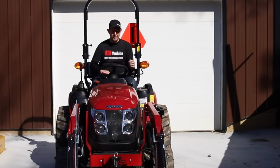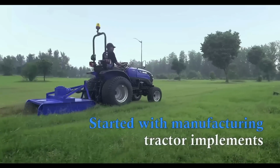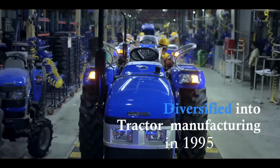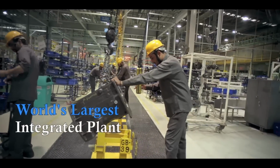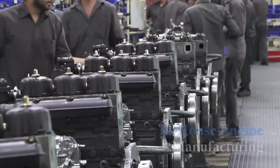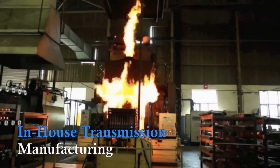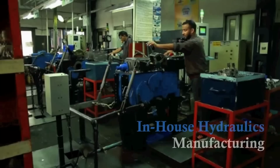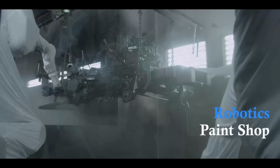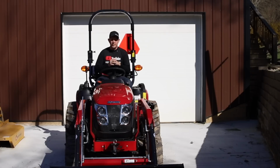tractor manufacturers in India. The company was established in 1969, and they spent a lot of their focus back then on building implements for tractors. And over the years, they entered into manufacturing tractors. They've got a massive manufacturing plant in India that can produce over 300,000 tractors a year. And this manufacturing facility is so impressive, and it's the only fully integrated tractor manufacturing plant in the world. So they can produce everything, and they do produce everything for their tractors in that plant. So impressive that the Discovery UK channel actually did a full episode on the facility itself. So super impressive. Hope to get out there sometime to see it in action.